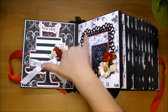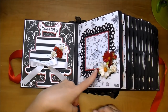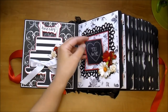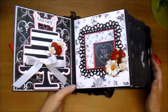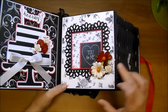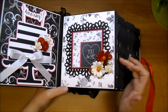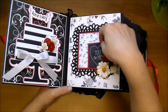On this side, I used a Cameo cut that I had in my stash. I added this gorgeous paper to the center of it, added a matte layer of the red, and this little die cut — it says 'You and Me.' This is from the Simple Stories Wedding Snap collection. I added some gorgeous chrysanthemums in red and off-white. I also added some open roses in both red and white, some tiny ones, and a couple of the red hip rosebuds from Wild Orchid Crafts, along with some white leaves.